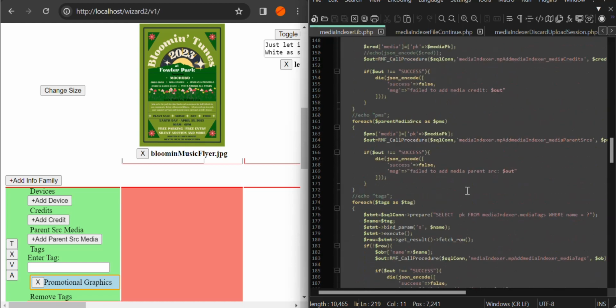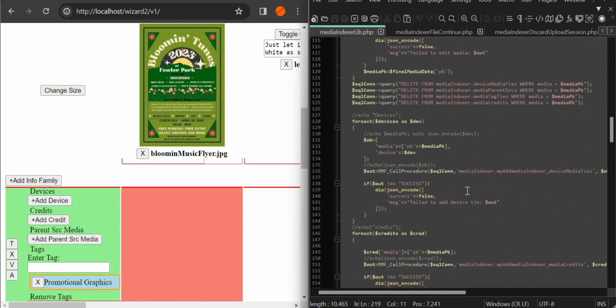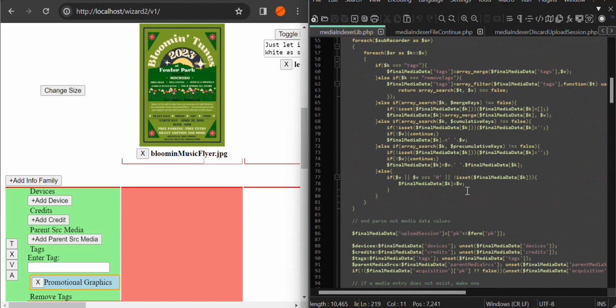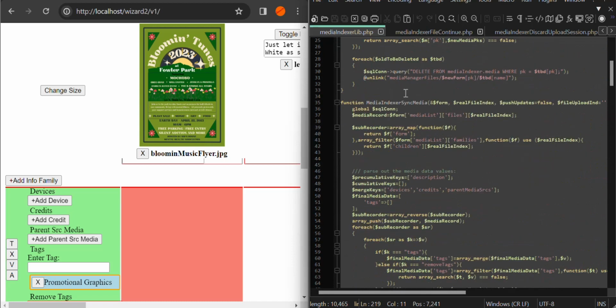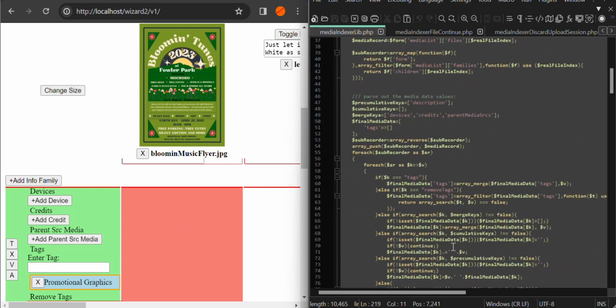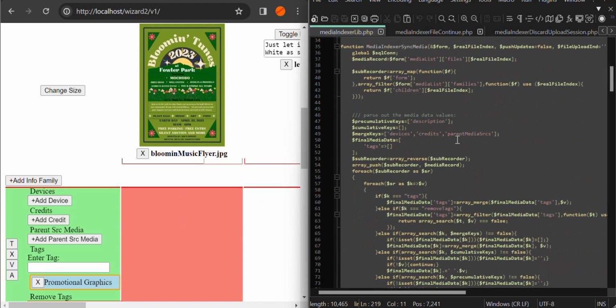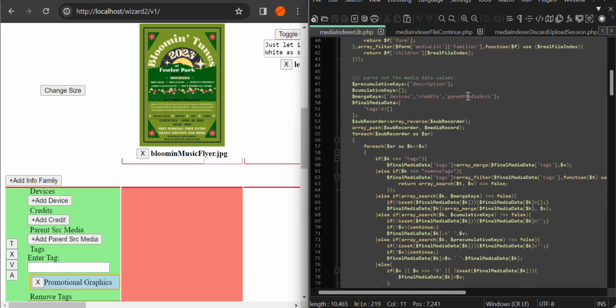So if I go up here, let's see here. Here's my sync media function. It's the heavy lifter that is parsing this complicated form. I'm getting all the forms that are filled out, and then I'm putting them in the order they're supposed to be. Then I'm going down here and going through each one of them.